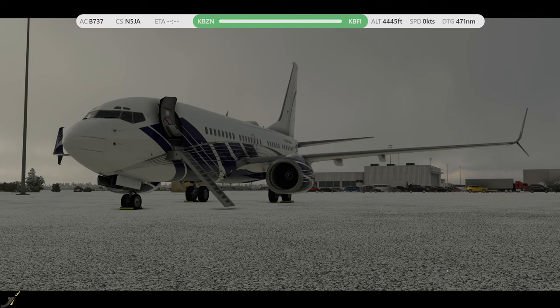Some of us got Sim Update 11 today. Us in the United States don't get it until tomorrow. So, exciting stuff. We will go over Sim Update 11 when we get up to cruise today. All the new exciting stuff we can expect tomorrow, at least us folks in the United States. I know other countries already got Sim Update 11, so super exciting stuff. So we'll cover all that good stuff at cruise today.